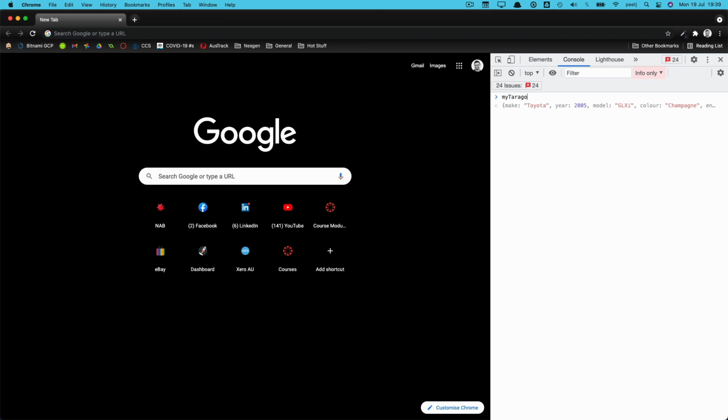When you do this, you're saying, what is my Tarago JavaScript? And it says, it's that. And you say, oh, is it? Let's drop down the arrow because I can't read it all. And then you say, wow, it's an object with color, engine size, make, model, num seats, year.